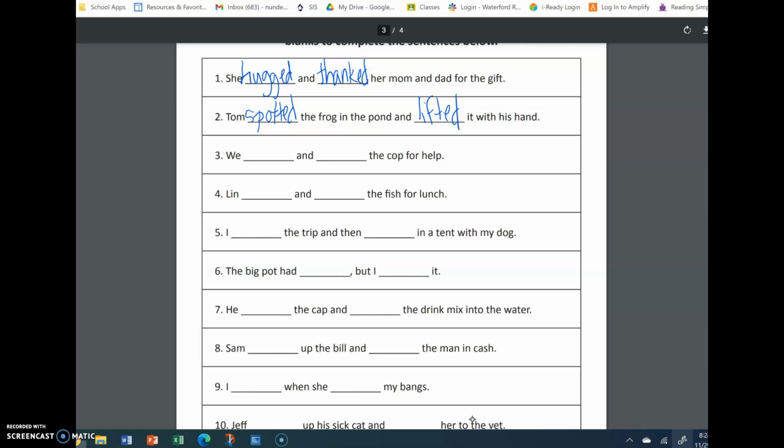So I'm going to go ahead and let you do the rest of the sheet. Remember, with spelling, we only have a certain amount of time to do it. You're also doing reading groups. If you can get all the pages in your packet done, great. If you can't, I just want to see what you can get done, okay?